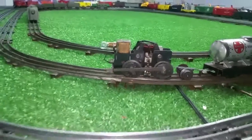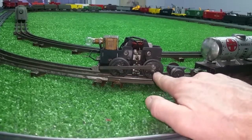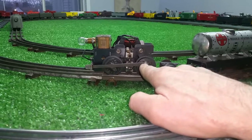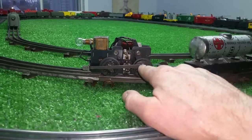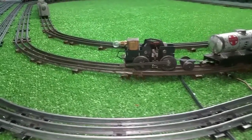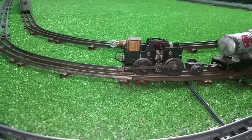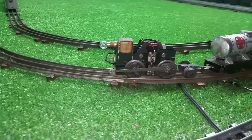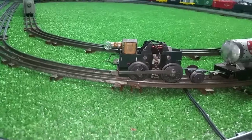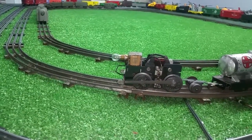It only takes a few minutes to pull these things apart if you have a wheel puller. I use a standard bench vise — just line this up in a vise and push the wheels back on. You can use a C-clamp, but you have to modify it, because a straight C-clamp always tries to push on the studs first and you'll wind up bending or smashing them, freezing the side rods, bending the axle, or breaking the wheel. Once you have the required tools, it only takes once to take one of these things apart — then you're an expert at it, and it gets easier and easier. Once you know what you're doing, you can have one of these things pulled completely apart and repaired in about 10 minutes, literally, if you have the parts. It only takes 10 seconds with a wheel puller to pull a wheel off.